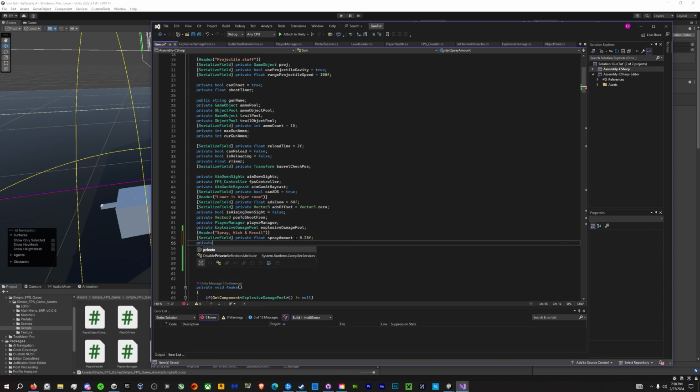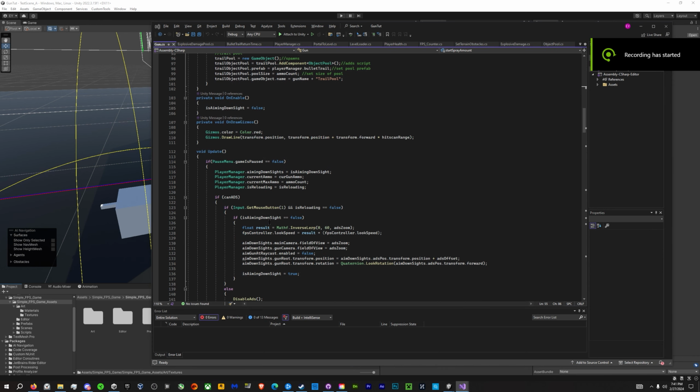And then we'll need another serialized field, private float, and this is going to be our spray divide rate. We'll start that off at something like 100, and this is going to control the max spray, and then this is going to control the spray increase rate.